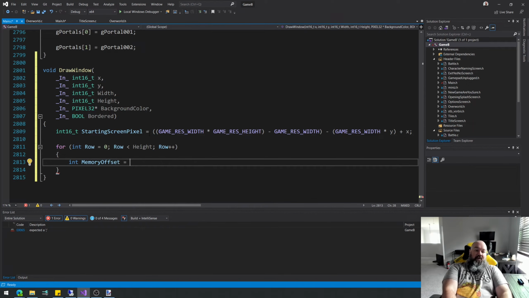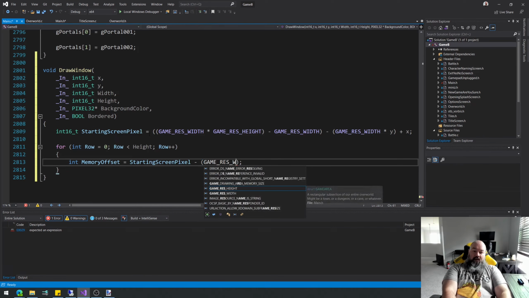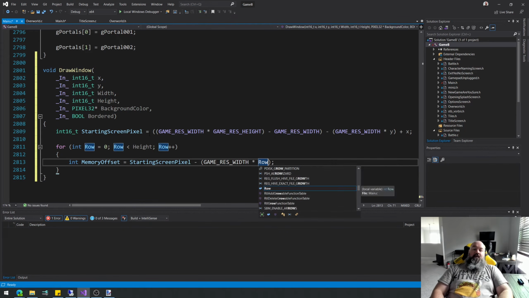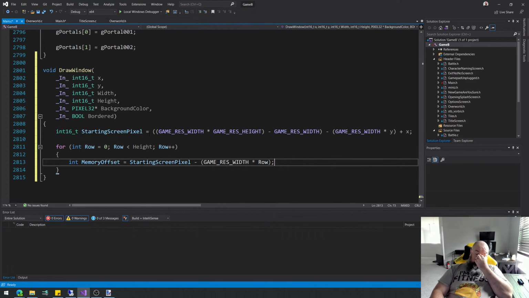Memory offset equals starting screen pixel minus game res width times row. That should be our memory offset. It's where we're going to start drawing, right?